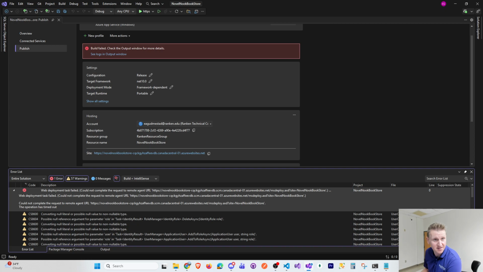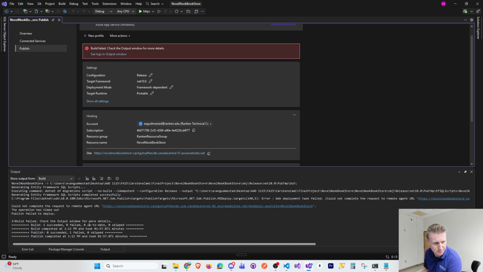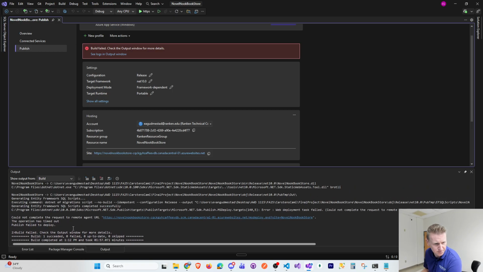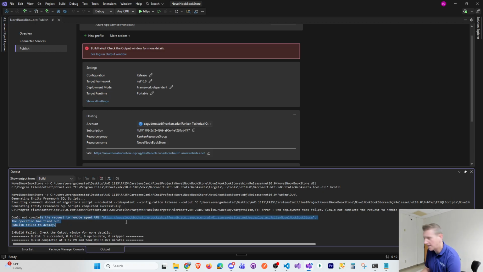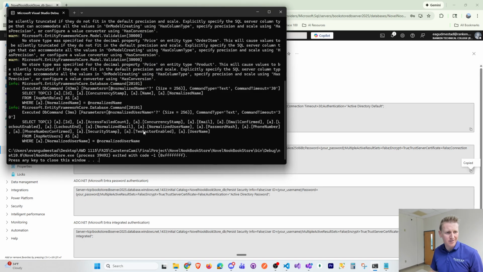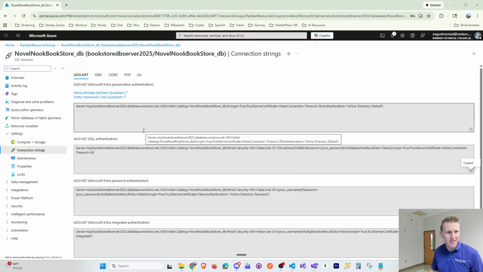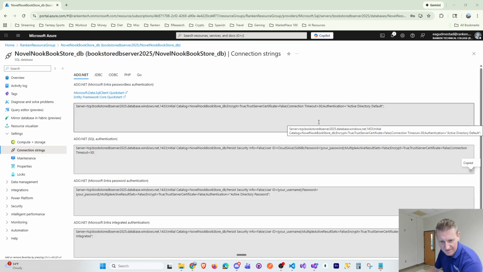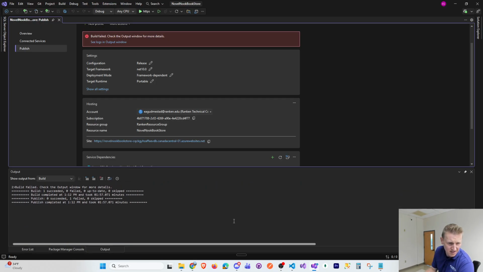Thing is, I just had this going earlier this morning. Let's see the logs in the output window. Operation timed out. Okay, let me look. Now, I did have it running locally. Probably not the best idea to have the thing in a running state when you're going to deploy it.